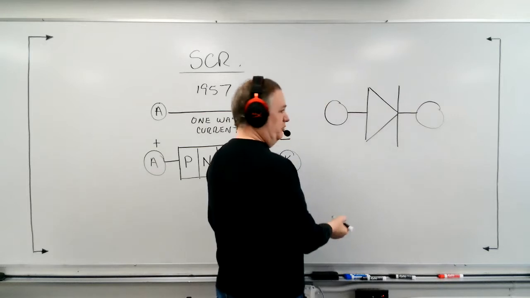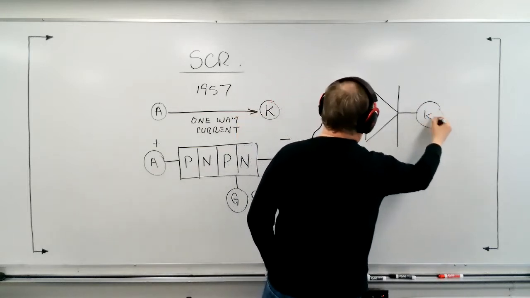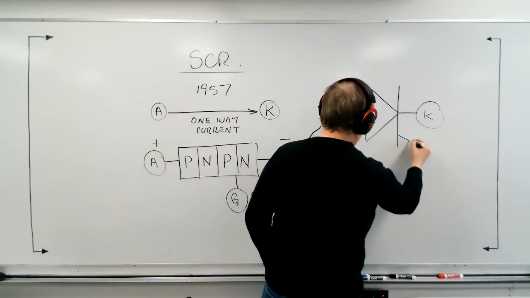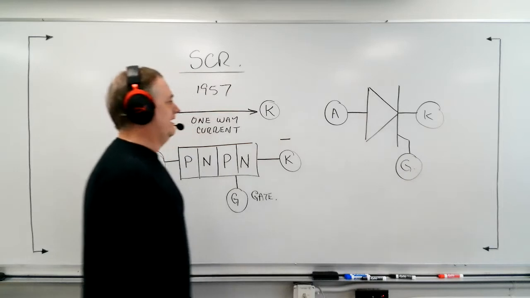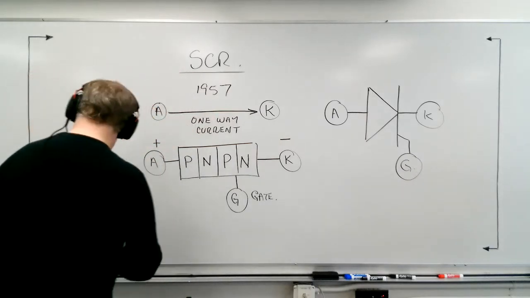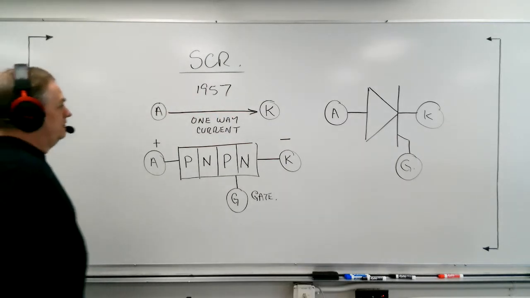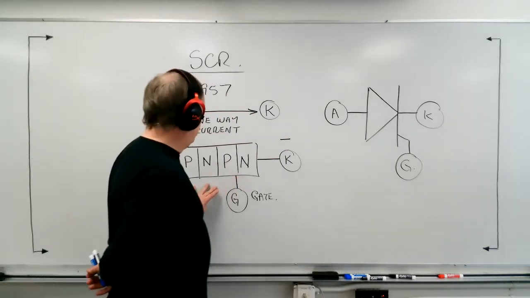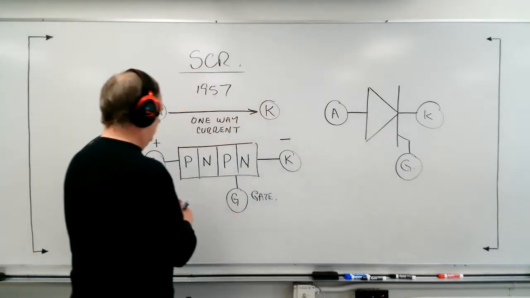In fact, up to this point, it looks exactly like a diode. This is the anode, the cathode, but we have this line, and here we have the gate, and that's how you can tell it. So that's the actual schematic symbol that you would use for an SCR to show it in the circuit. So the SCR: 4 layers, 3 terminals, anode, cathode, and gate.